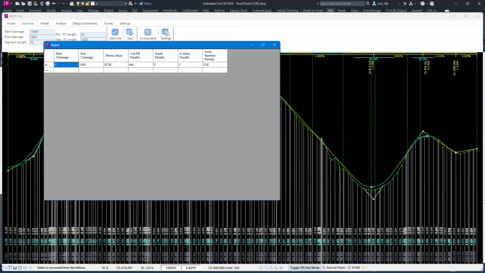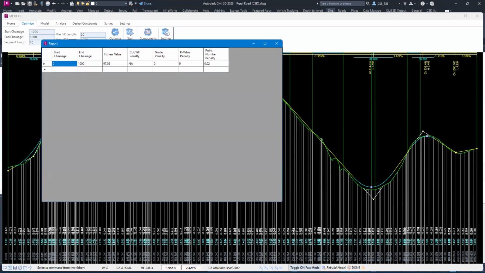You can actually click on that score and you can see what it's done. So it'll tell you on the range that it's done. The fitness score is how well it's fitted based on the criteria and the weightings you asked for. And then the penalty fields are about whether or not it had to penalize the solution because it may not have been able to achieve your desired value. So say your world's really, really steep and you said, I want a maximum grade of 10%, but the world's steeper than that and it's like 15, it would have hit a penalty on the grade because it's had to exceed your desired values.